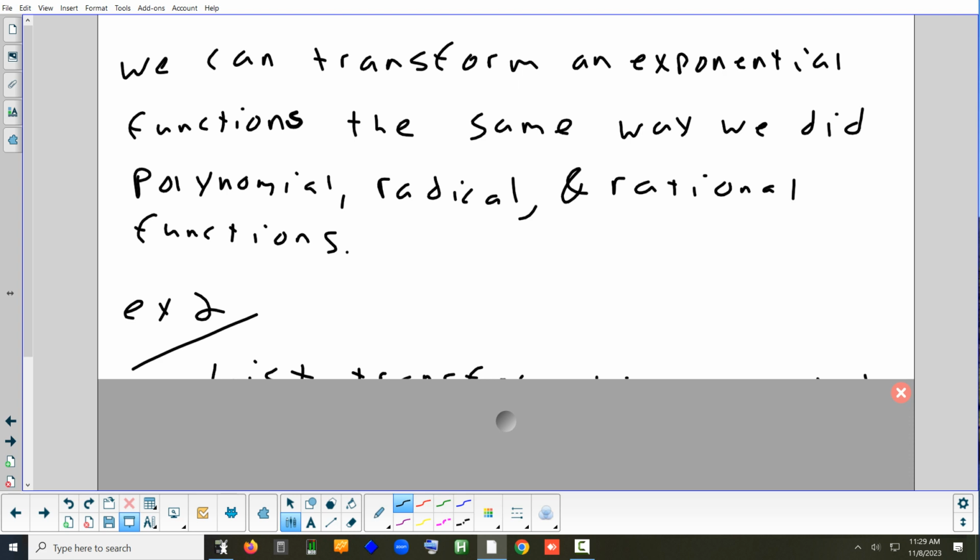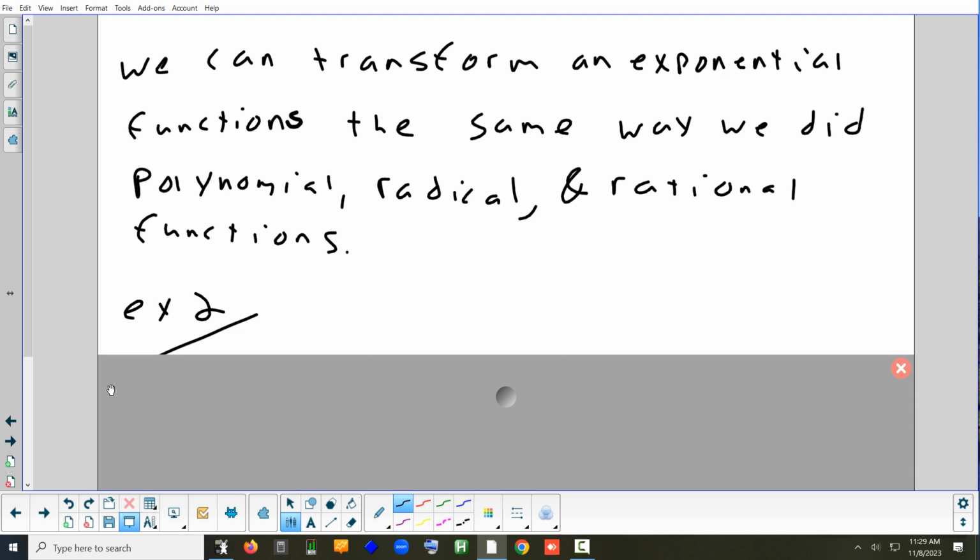So we can transform exponential functions exactly the same way we've been transforming every function we've studied all year. All right. So your base function looks something like that. You've got a base, and then you'd have an exponent. So we could have shifting and stretching inside the exponent. I don't want to use a for the base, though. I'm just going to leave it as a blank box, because I need a for something else. And then you could have shifting and stretching outside the exponent.